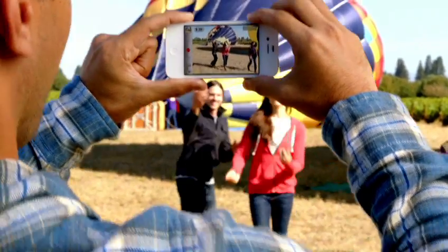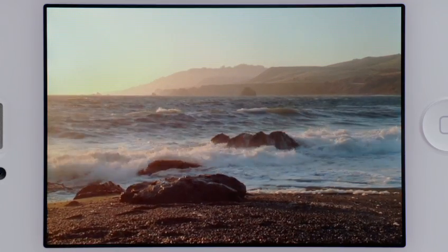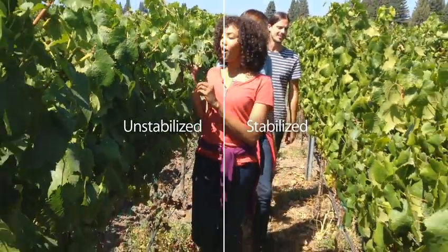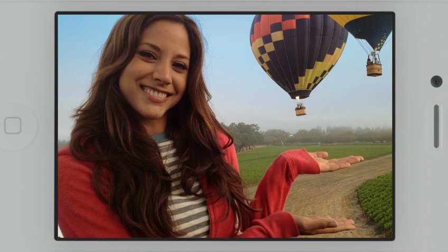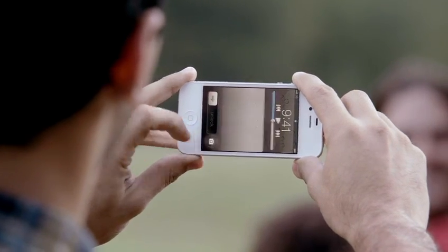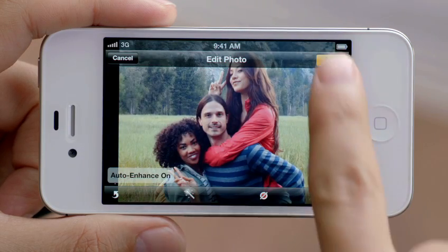We also know people love to shoot video on their iPhone, so we've made some big advancements here too. iPhone 4S records 1080p HD video at 30 frames per second. Plus, the gyro along with the incredible new software will stabilize your video as you shoot it, making your videos look a lot smoother. Now with face detection, the camera is smart enough to know whether you're taking a portrait or a group shot and automatically focus and expose for either. You get quicker access to your camera right from the lock screen, you can use the volume button to take a photo, and then you can crop, enhance, and edit your photo right on your iPhone.